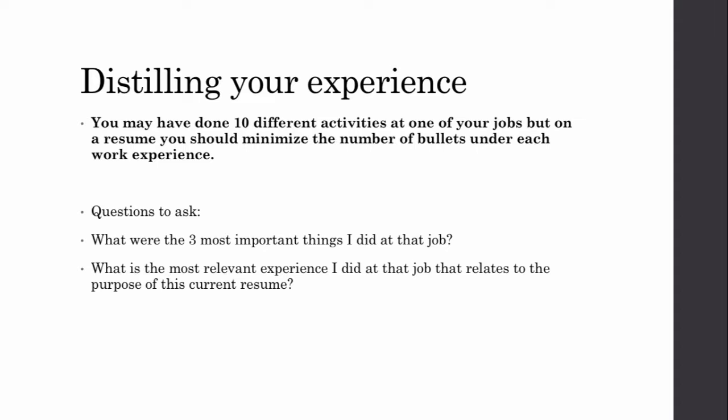If you decide to have your full reference resume, which includes all of your experiences, you might have the 3 most important things that you did at each job, or you might have 5 because you can have more space. And then when you develop the tailored resume for applying for a job, or applying for a graduate school, or applying for an internship or some other experience, then you're going to distill it into these relevant experiences for that particular job or position that you're trying to get.